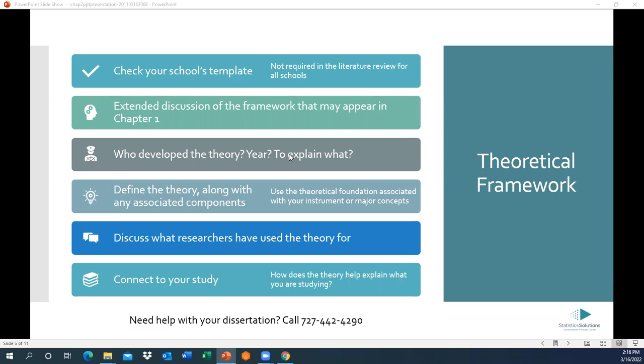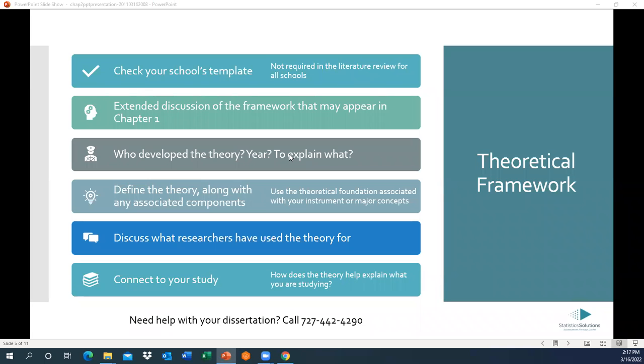Okay. So what are they? These are the conceptual or theoretical foundations of some of the major components of your study that are going to help guide your study and also help guide your explanations and your interpretation of the findings in chapter 5. So how to handle this situation? Again, look at examples of approved dissertations. But first of all, you just want to start with a clear statement of the theory that is going to serve as your theoretical framework.